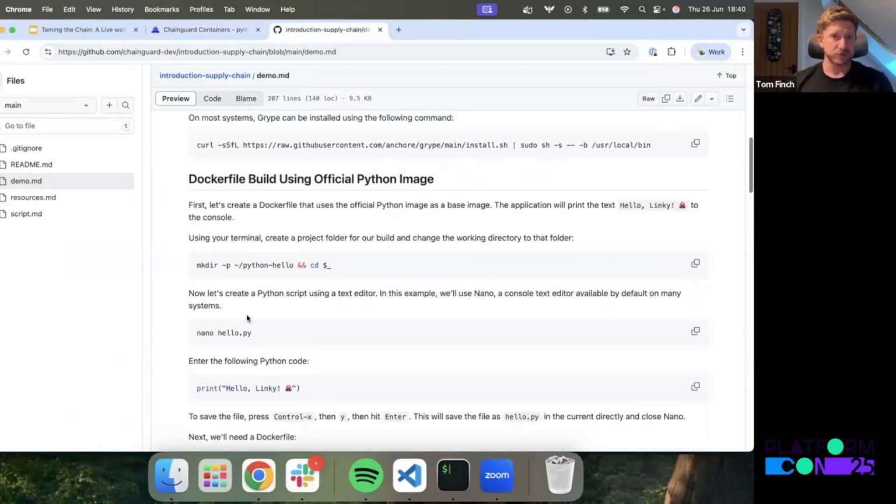So, there are no hard and fast rules for this. You don't have to use the same editor. If you want to use VS Code, you want to use Vi, it doesn't matter. You do you. I'm not going to use Nano, but it's there if you just want to do a copy and paste and go full autonomous. But you do what's most suitable for you.